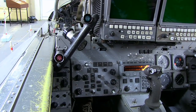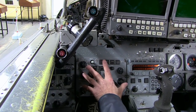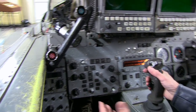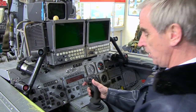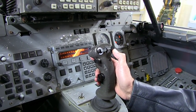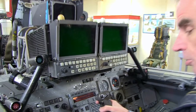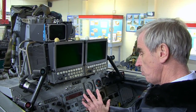Coming down we had a series of controls, starting at the left with the radar control panel. This was a throwback to the Tornado F2 days when all functions were operated from this panel, but as the weapon system matured many of those functions were moved up onto the hand controller, which has 13 buttons each with a particular function. For example, one operated the scanner up and down, another interrogated a hostile track; you could operate between the two TVs by the trigger on the back, which locked the target or the radar to the target.